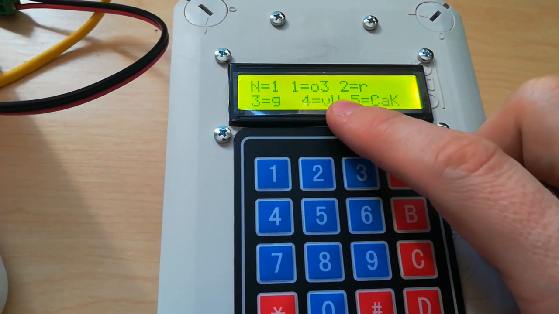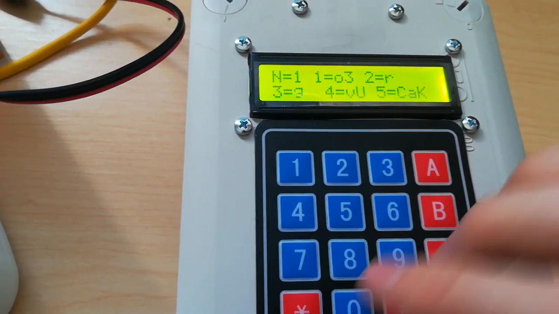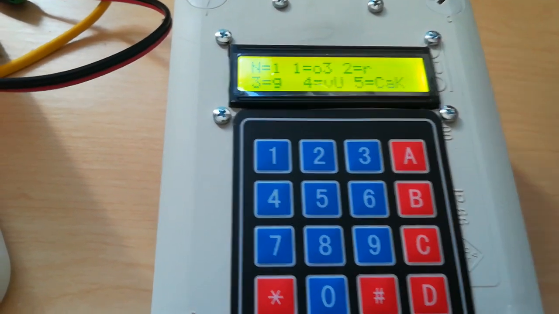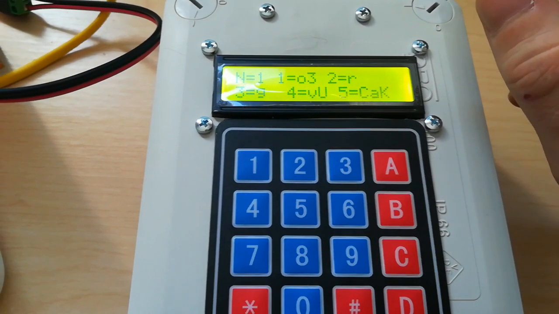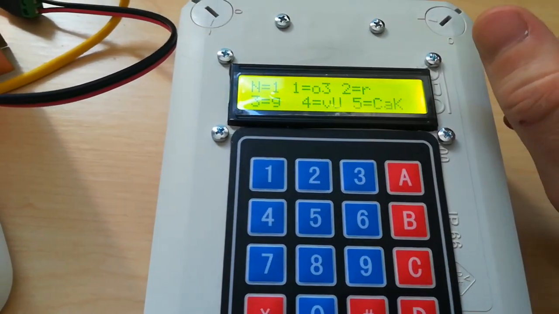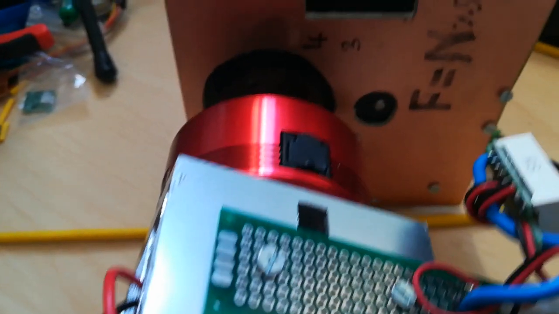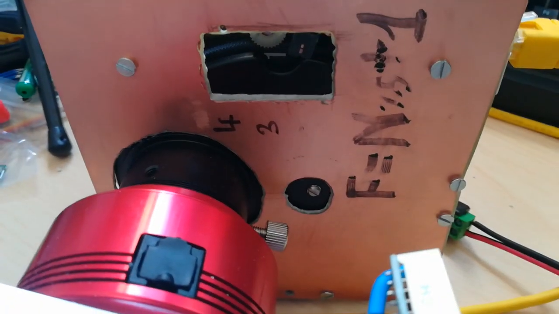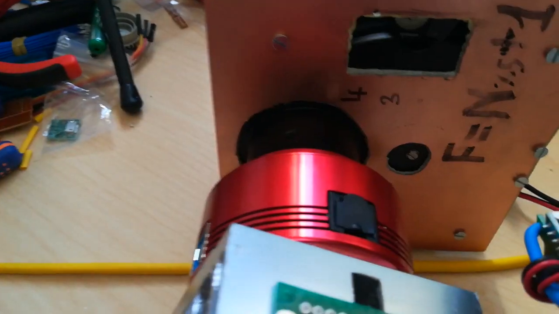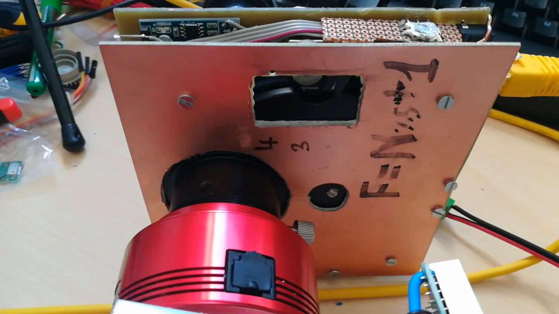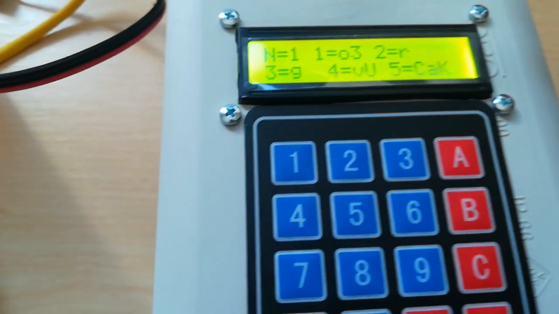These names are set via the PC. I can obviously command the Arduino module through a PC and make the wheel position itself where I want it to. So much for a manual filter wheel. Clear skies.